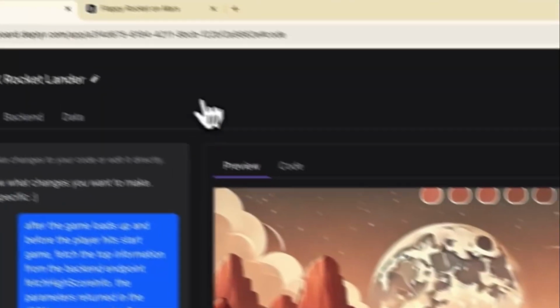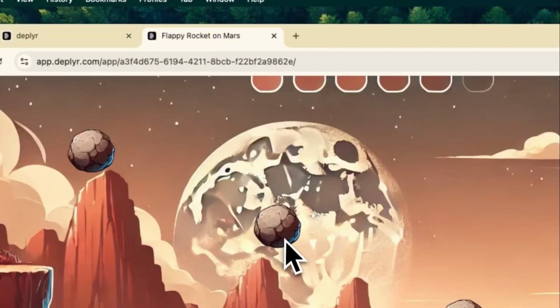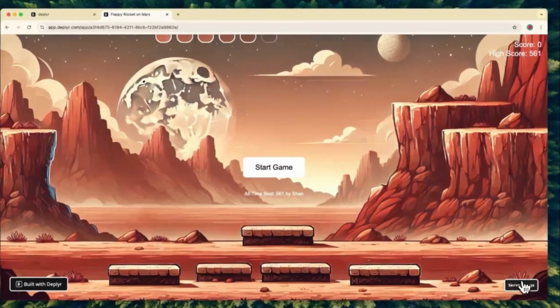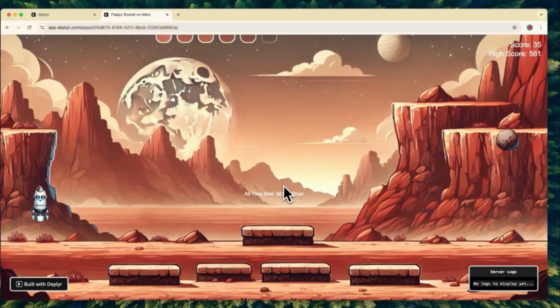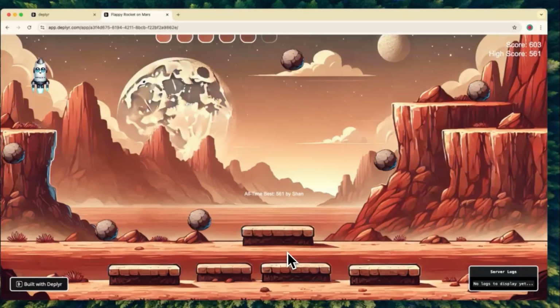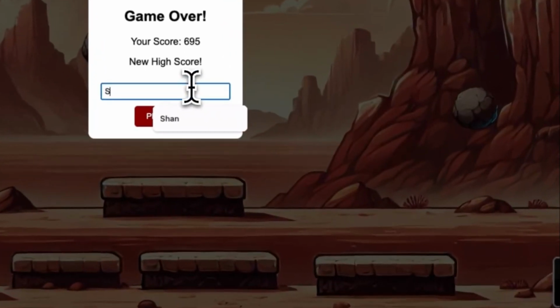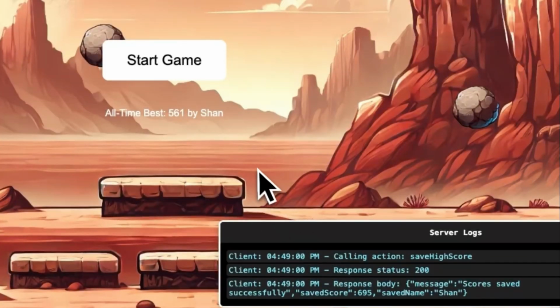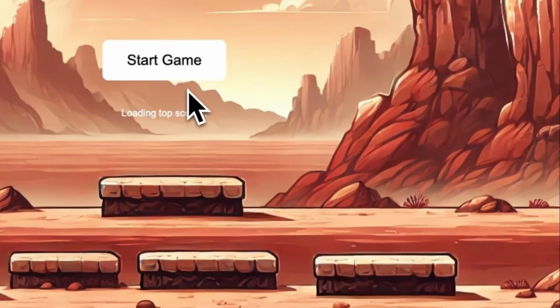And we just hit save and we load up the app and find that it's working. So as you can see, that's being pulled from there. And then let's just get it tested out one last time. And then we can add the new high score, which is 695. It works, hit refresh, and the new score is there.